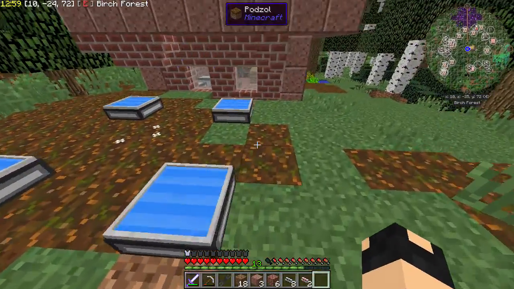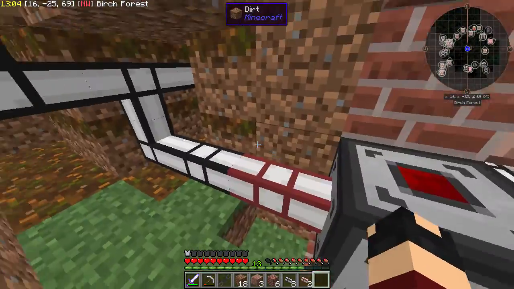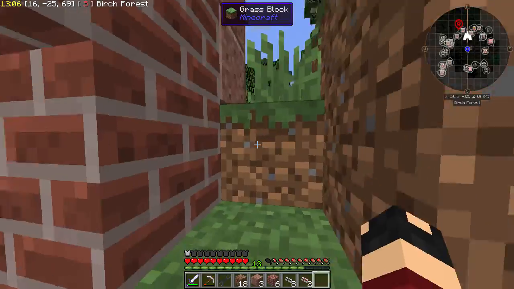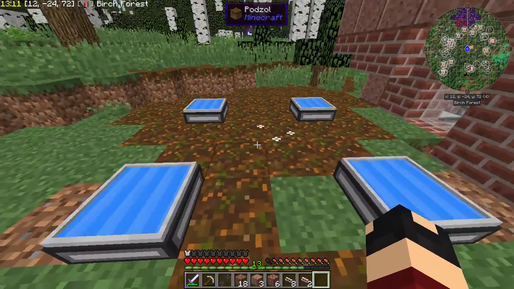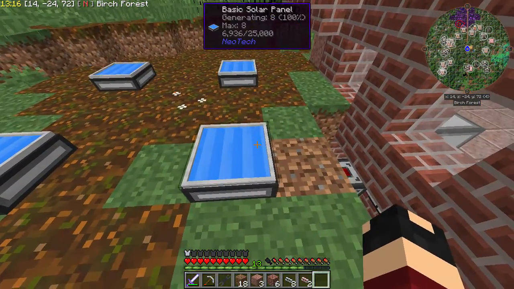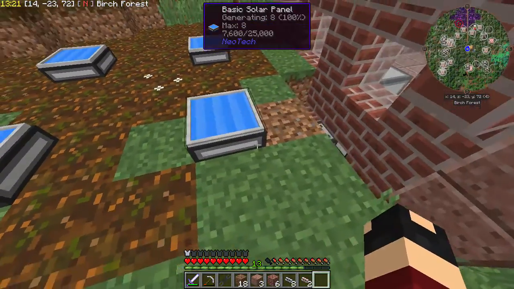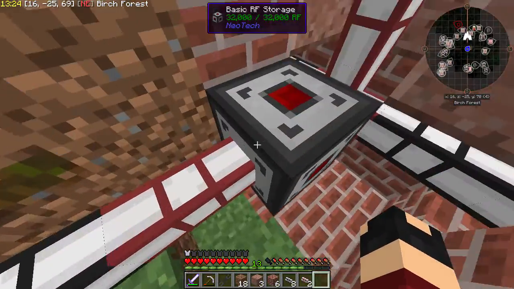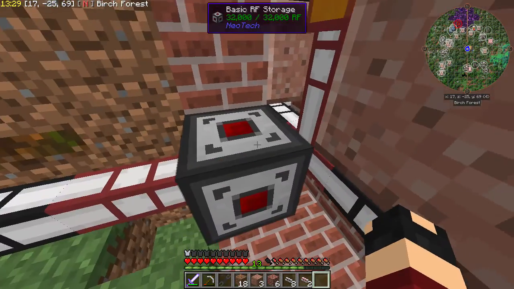So, why am I having 4 of them into one of these? Well, that's just extra power. That's what I like. I like the extra power, and it's all 4. But think of it as this, all right? So these have a maximum of 25k RF, right? So these all have 100 RF together, right? So that's 100 RF. This has 32 RF, and these all take 1k RF, just for this one part, right?